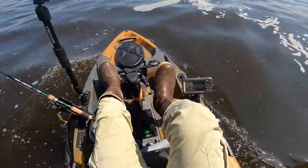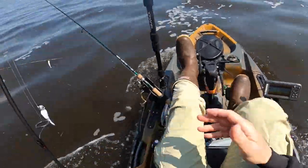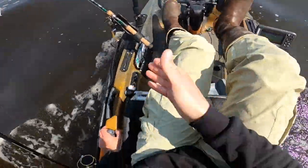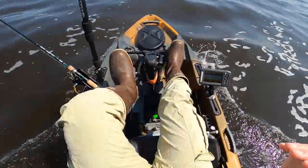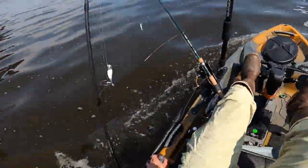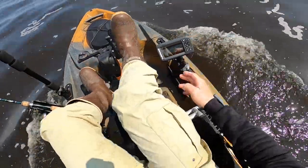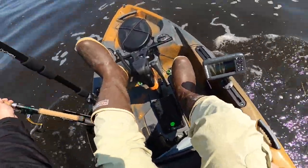All right, guys, so today we're gonna get out here. We got our new depth finder installed, our new camera mount installed, new rod holder installed. Enough with trying to test this bad boy out. Now it's time to catch some fish. So pretty much what I'm gonna do, ooh, that's a mark right there. In fact, I'll stop on that.